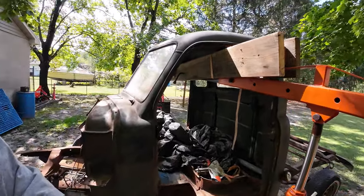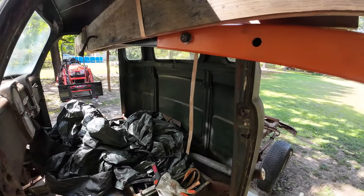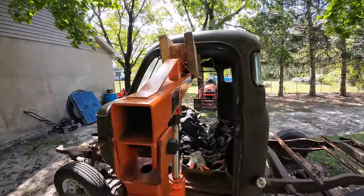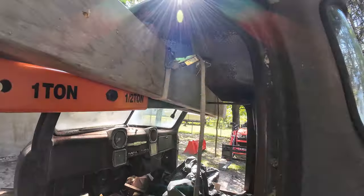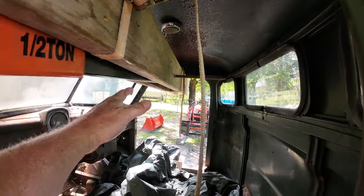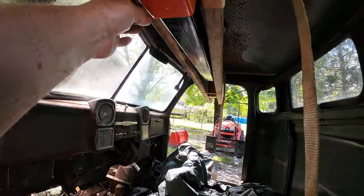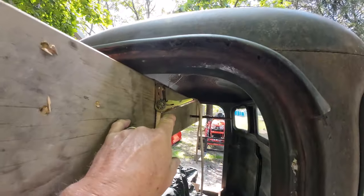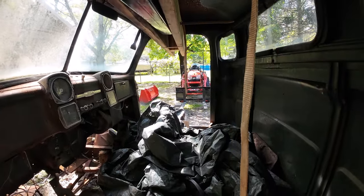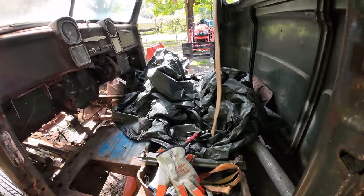Here's the setup real quick. I just have the old engine hoist and I have two 2x8s — it's what I had laying around — and I just made a little makeshift lifting thing here. The arm, you can see the tire iron goes through where the chain hook would have gone through the hoist. I just put that through there so it's two-sided and it's stuck through the doors. The intent is to lift this thing straight up, and I have the Kubota sitting right over there to come in underneath, pick the frame up, and drive it out.